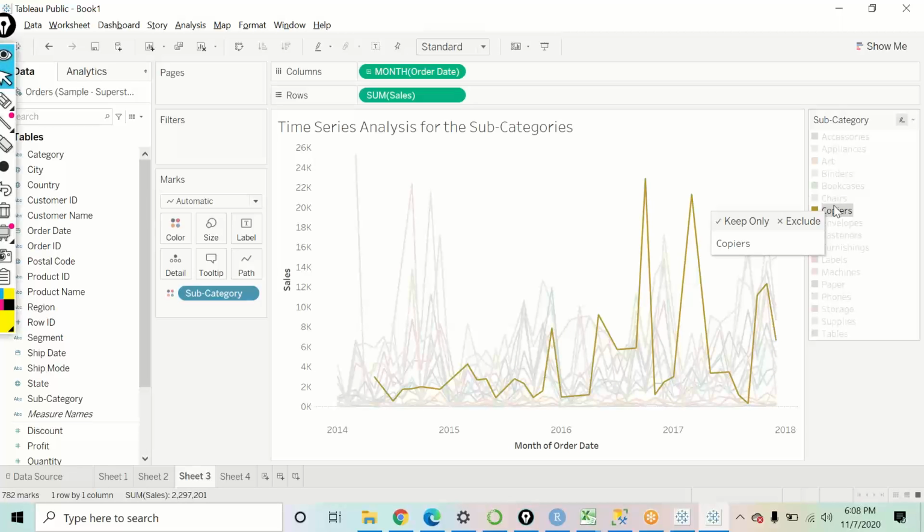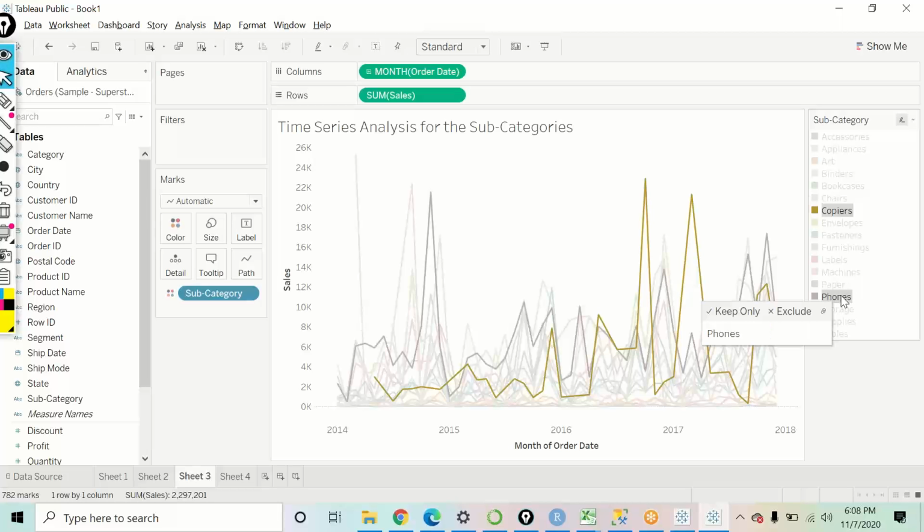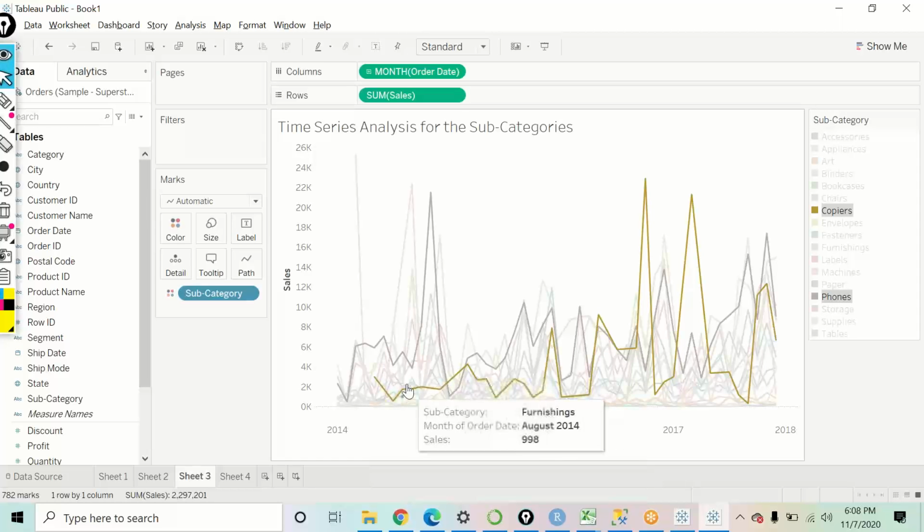If you want to select two of them, say you want to compare copiers and phones, press Control and select phones also. Those two lines will be highlighted and the other ones are grayed out. Only these two are now visible.